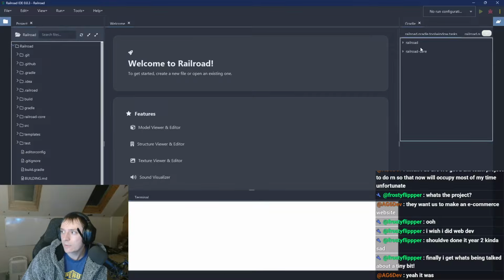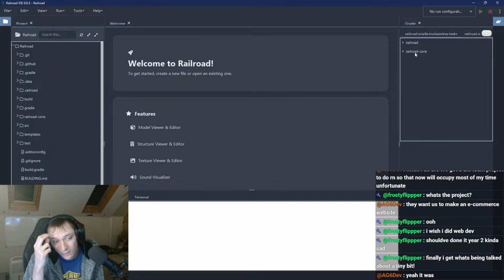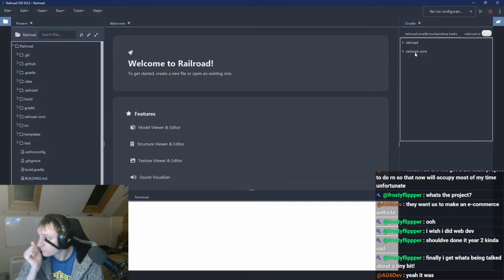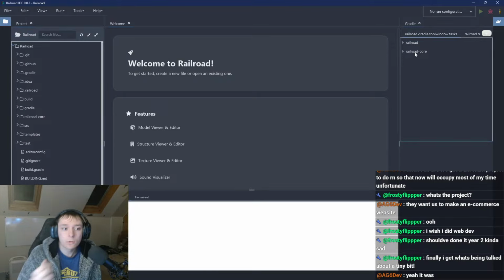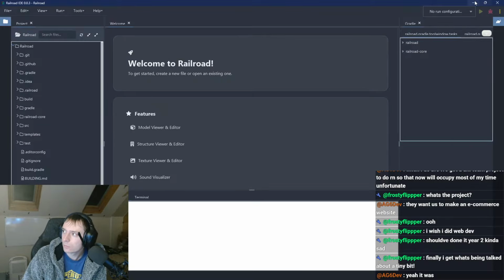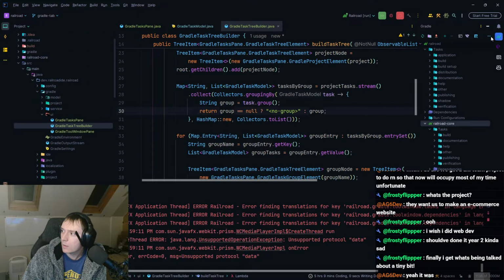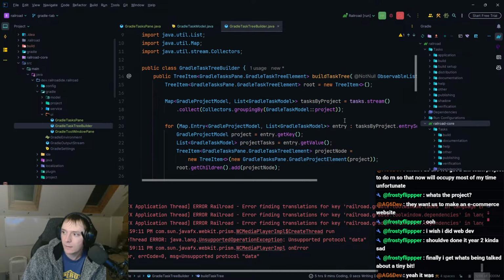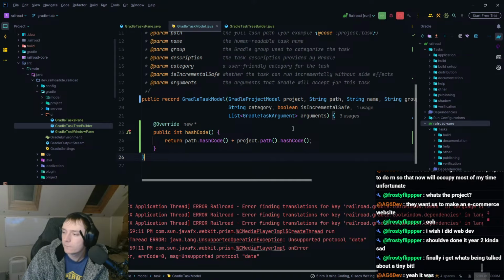And I guess the other issue is that Railroad Core isn't inside of Railroad. I don't know how you would fix that though.